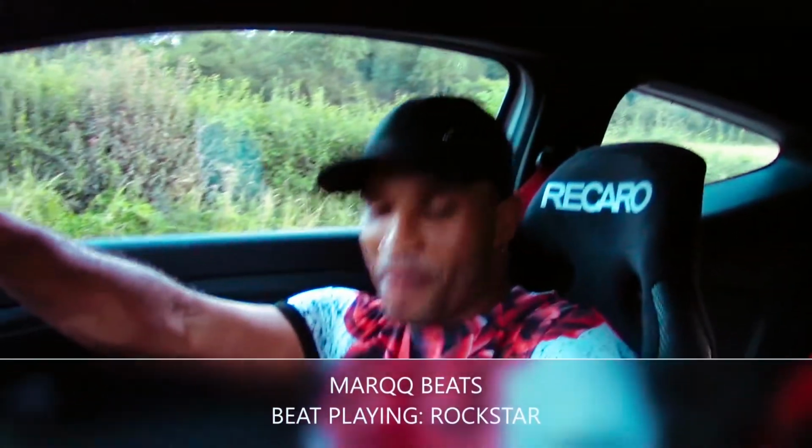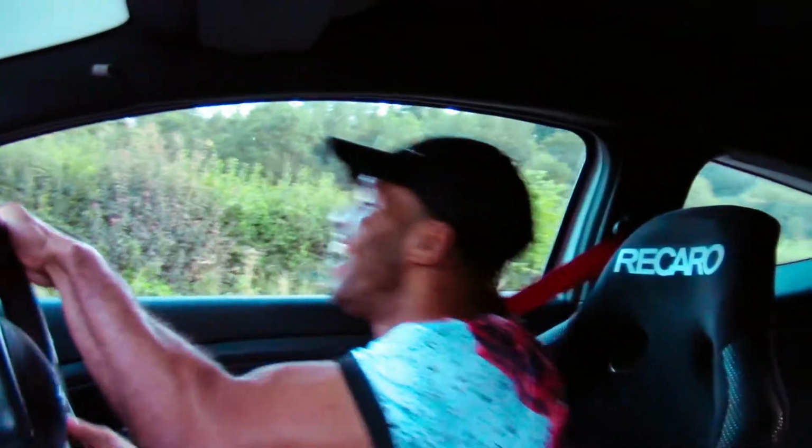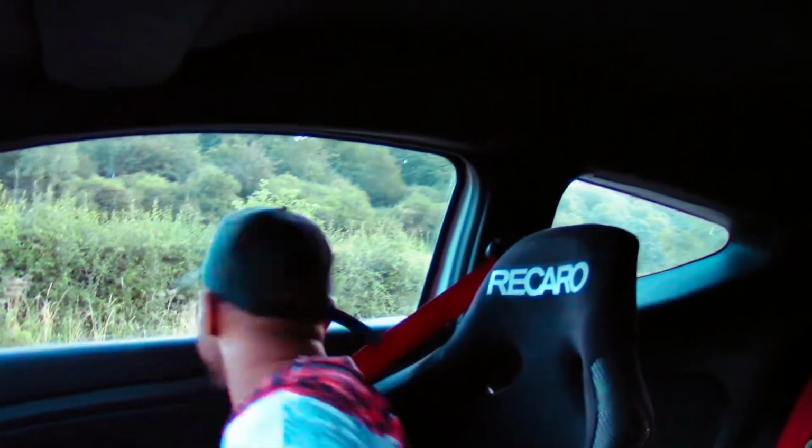Okay, you've gone forward by about half an inch, let's go. I'm going to have to dig this. I literally feel like I'm in a low rider, man. I've driven nothing this low in terms of the seats. Yeah, it's hot. I'm just going to cruise to start with just so I can get a feel of the car.